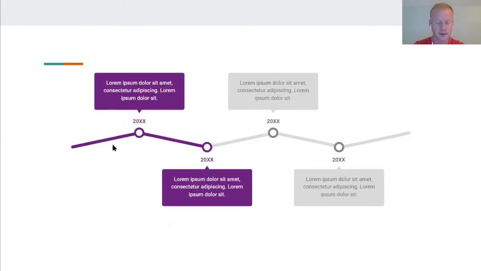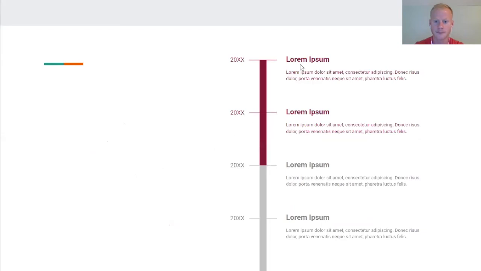This is another example of a timeline. This one is more linear, has more linear breaks to it. It's more of a decorative feature. It kind of has the same thing. And this one would be a vertical timeline. So each of these, when you're creating your timelines, are viable options.